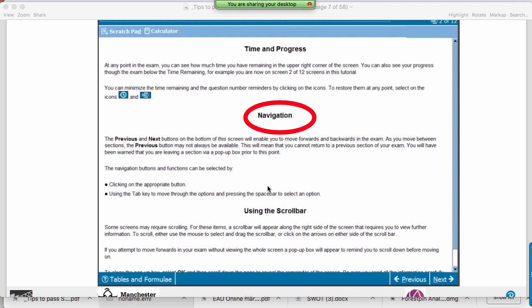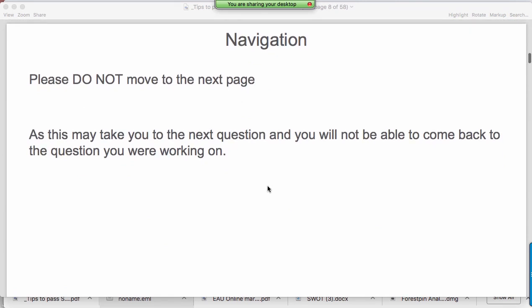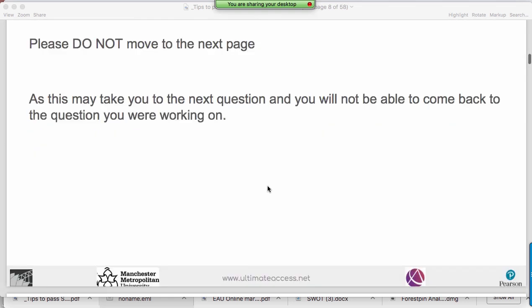So stay in one question, finish it, and for SCS, it will be 60 minutes. And after the 60 minutes, it will push you to the next question. So please don't try to move physically into the other sections. That's why we say, please do not move to the next page. It's not like a manual exam where you're writing a paper and you're able to see all the questions that are there, isn't it? But in this case, you cannot. So you first attempt your first question. Once the time is up, it'll move you to the next question and you attempt the next question, right? Because if you go forward, you cannot come back, all right?